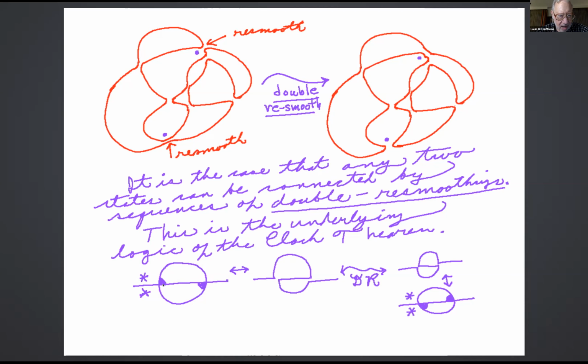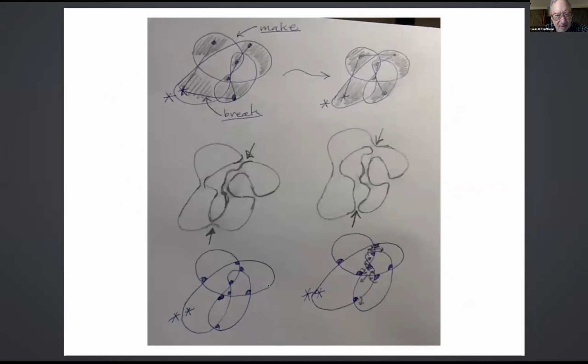The clocking move is a local example of that, and the clock theorem is telling you that you can go from big jumps like that to smaller ones. And it's worth seeing how that works. I think I didn't mention that the states are in one-to-one correspondence with trees in the checkerboard graph, but you can see how that works in this slide.